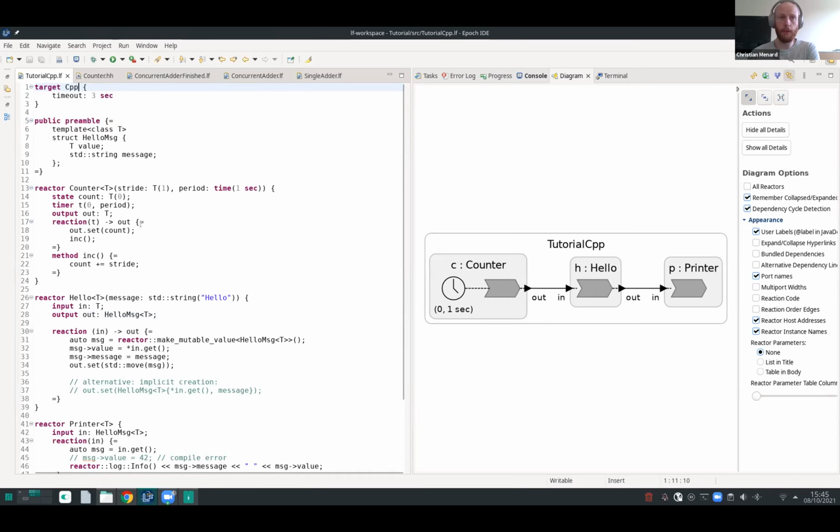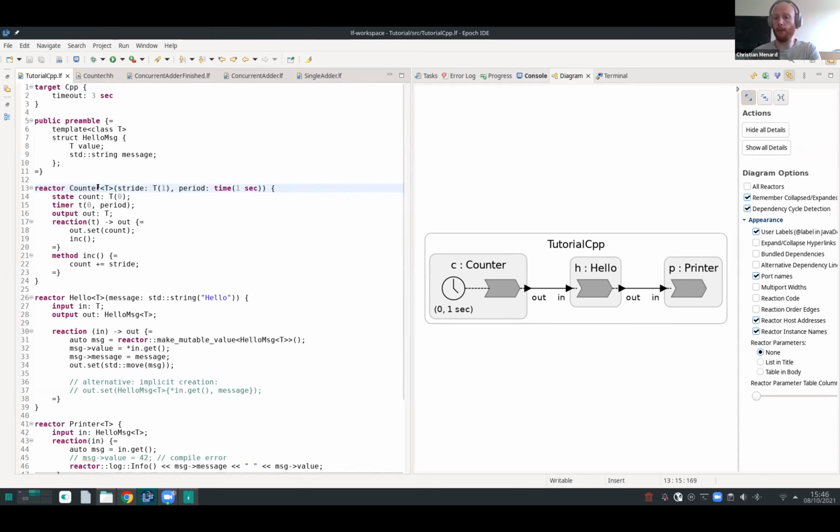And of course, we also utilize the language features that C++ provides compared to C. So we have classes, we have templates, and actually vectors become translated to classes in C++. And we can also utilize templates. So I made a modification to this counter vector that we saw earlier in C, and I made it generic by adding this little T here. This is a feature of Lingua Franca, and this gets translated to a template in C++.